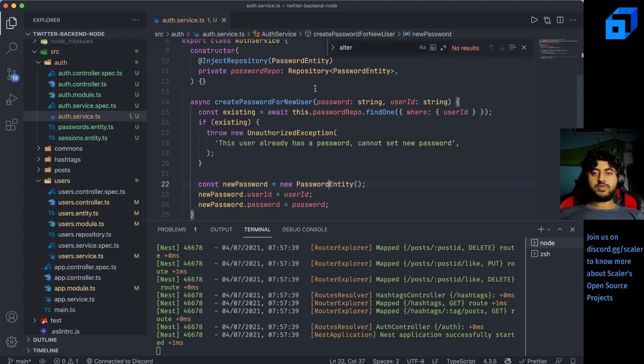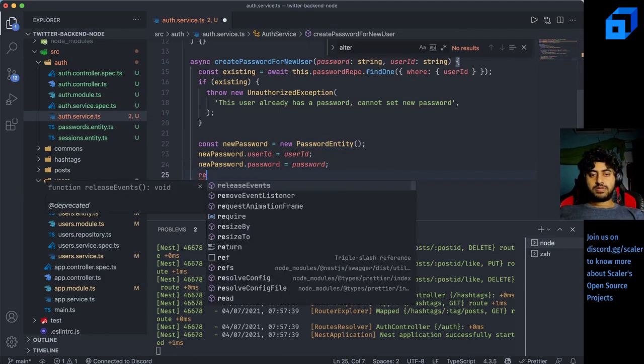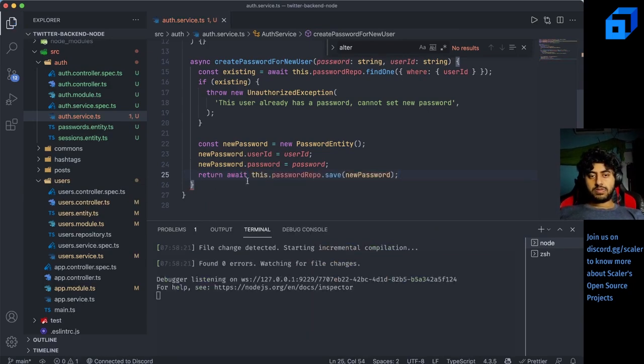So create new password for the user, given a password and a user ID to do it, something like that, and okay.